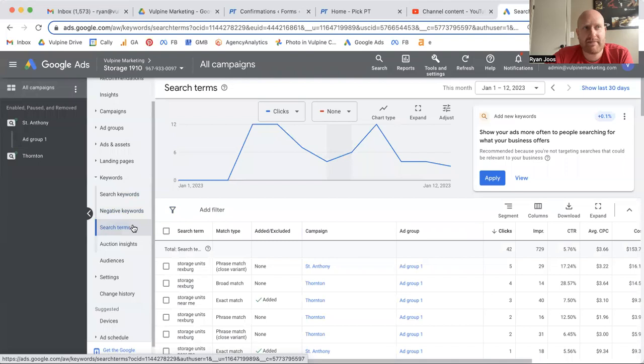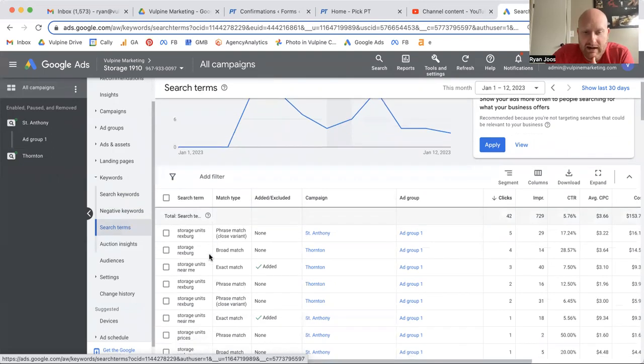For example, one of the things I found quickly as we were doing this particular account, which is a self-storage facility, is people were looking for abandoned, what is the term, foreclosed storage units. So they were looking for auctions. There we go, storage unit auctions and different things like that, which I initially just did not think of having to negate, but that's not what they're doing at all. So I need to negate those. I need to clean those up.